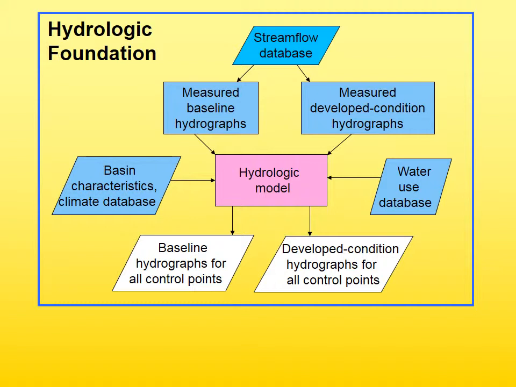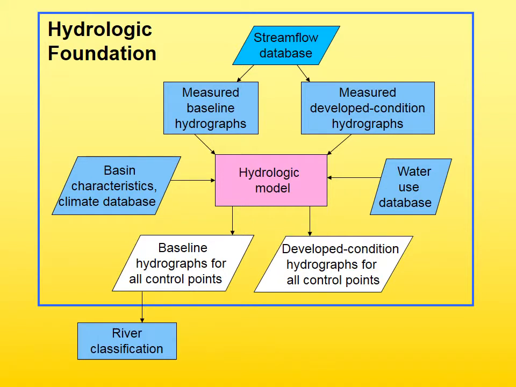And we can then model the baseline and the developed condition hydrographs for various control points in the region that we're looking at. If you think about the region as a large basin, we may have different points within the basin where we need to be able to manage flows in a more sustainable and a more environmentally healthy way. We will identify those various points in the basin, and those will be the control points where we really need to understand what is the current alteration, what was the natural condition, so we can get a sense of what is the gradient of flow alteration at that particular location.